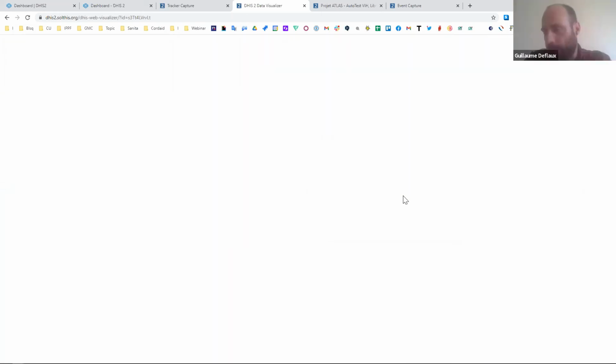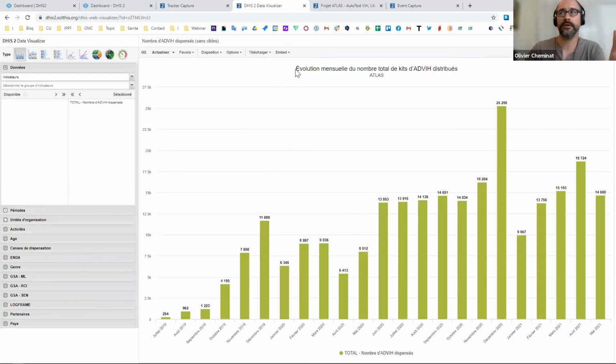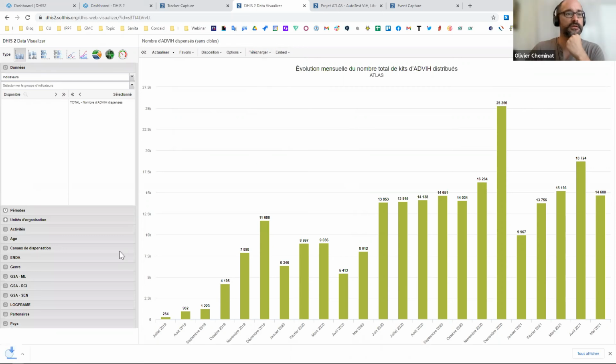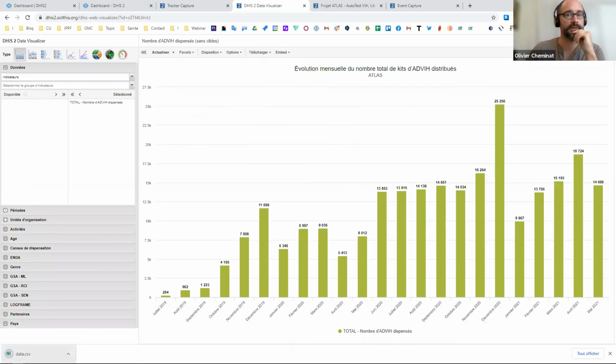The question is whether you can get the data. Yeah, you can get the chart directly. So here you can export it as an image if you want to put it in a report, and then here you have the data. So you can export it into different formats. So you have XML, Excel, CSV. Again, I can try. Yeah, cool. Here it is. Awesome. So please go ahead and send more questions.